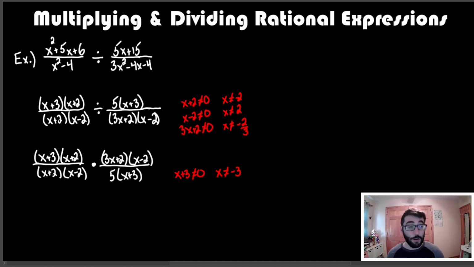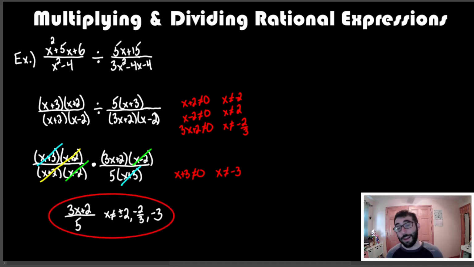But from there, just like with multiplication, because now it is a multiplication problem, we go ahead and we cancel out common factors, and those canceled factors can be numerator to denominator in the exact same fraction or diagonally, okay? Fraction to fraction, as long as it's strictly multiplication, okay? And now we take what our leftovers are, and that's our final answer.